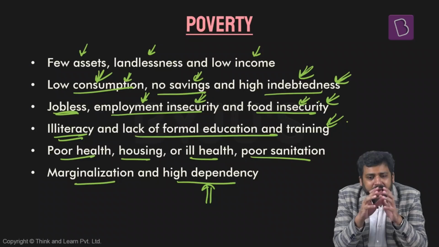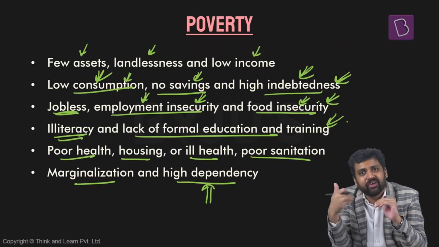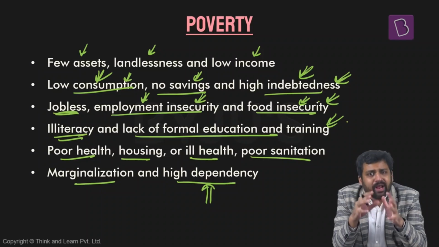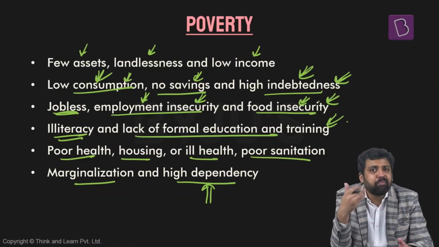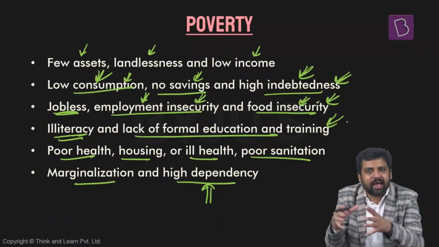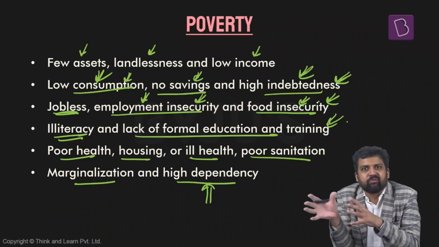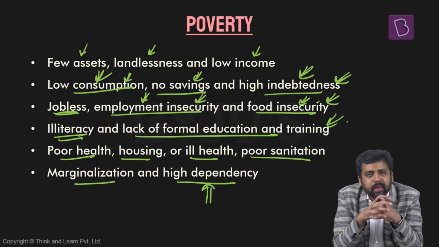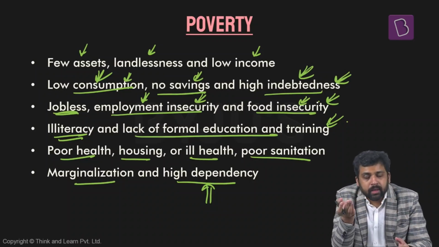And poor people are extremely dependent. Now, what is the meaning of this? Poor people don't have access to resources, but they will have different kinds of needs for basic survival. Now, what happens in such a scenario? They will be dependent on different kinds of government schemes and policies. The state here refers to the state of India, as well as different kinds of government institutions in India. State governments will have different policies, institutions. The union government will have different kinds of policy institutions. So there are different kinds of policies for the poor. So the poor people are completely dependent on these schemes and policies for their survival.